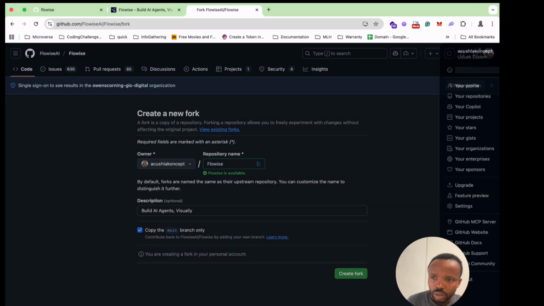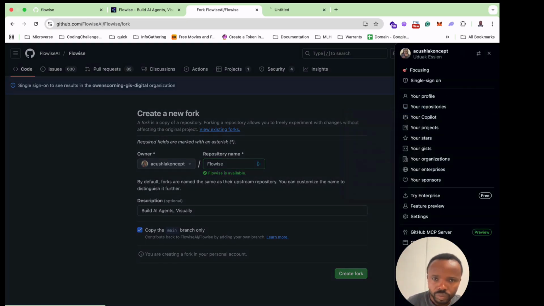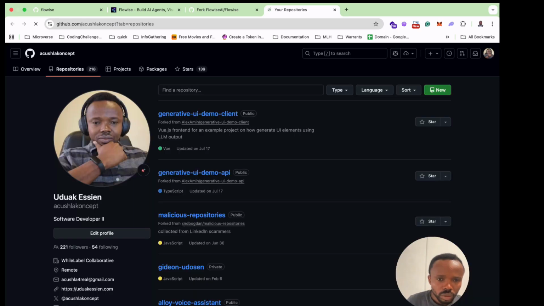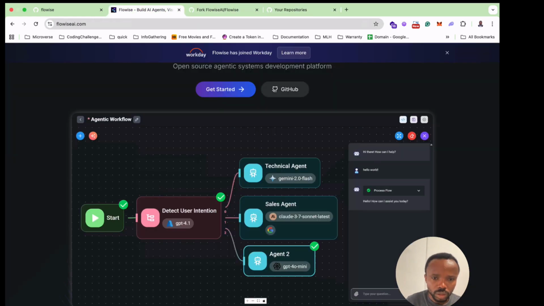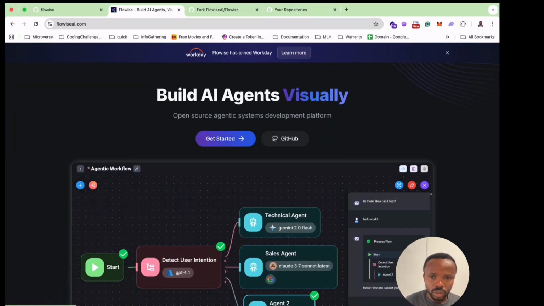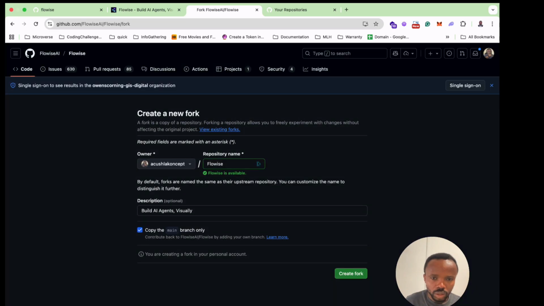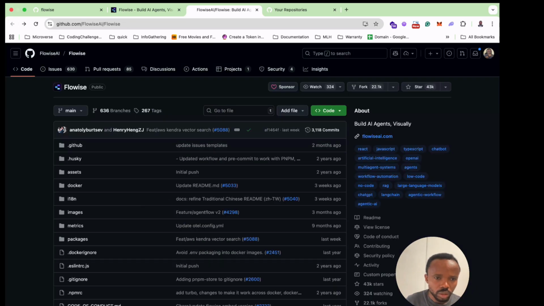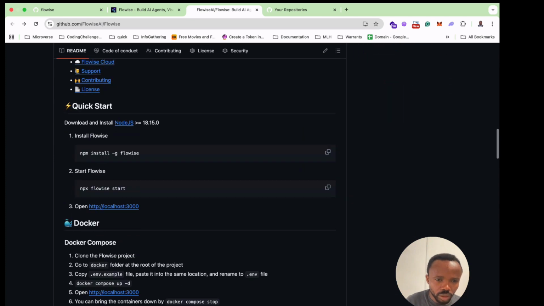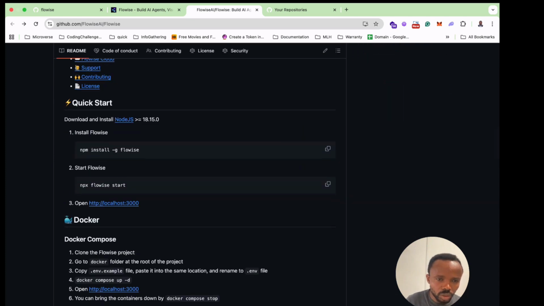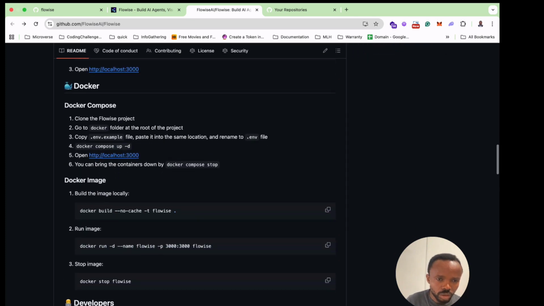Okay, a minute, let me check. Do I have Flowise? No, I don't have Flowise. One moment. So this is the Flowise repository. You install, global, start, Docker build.